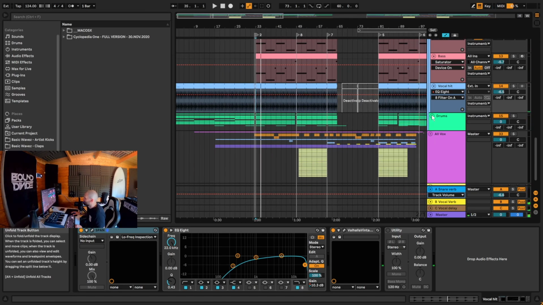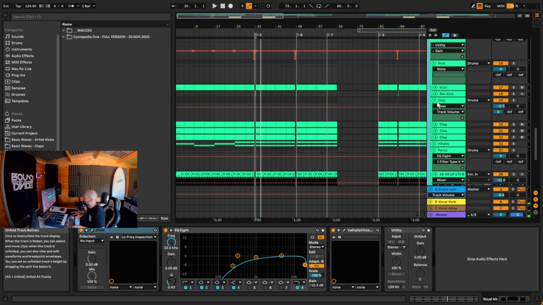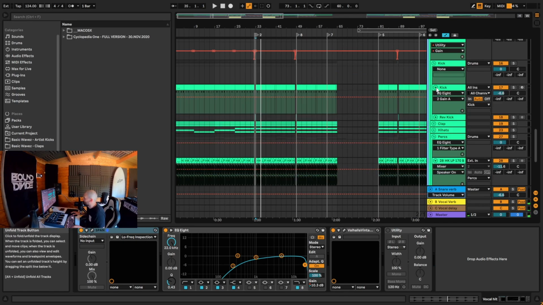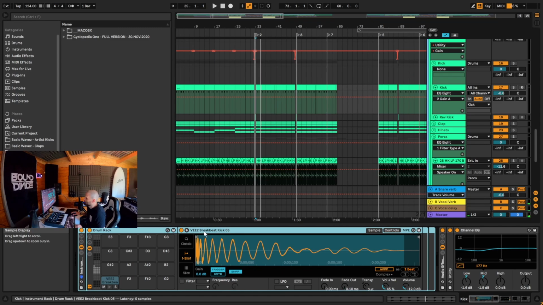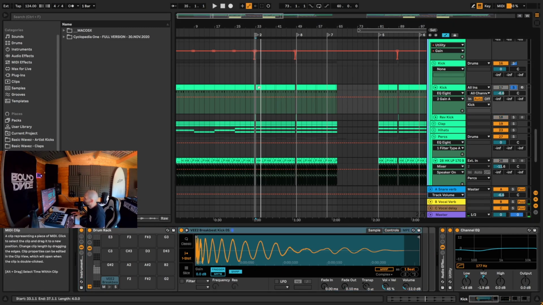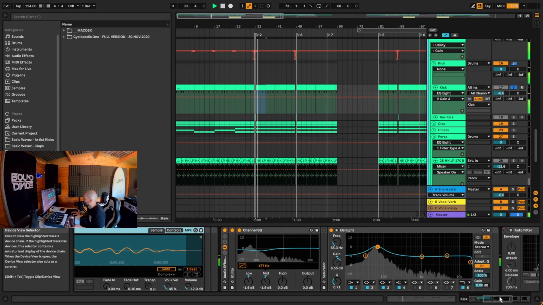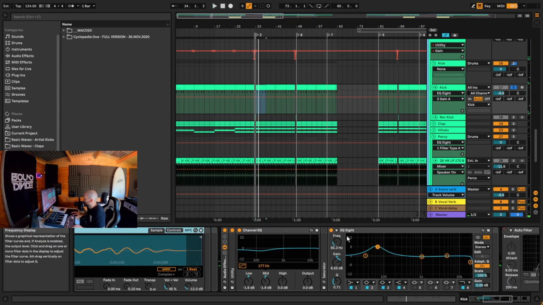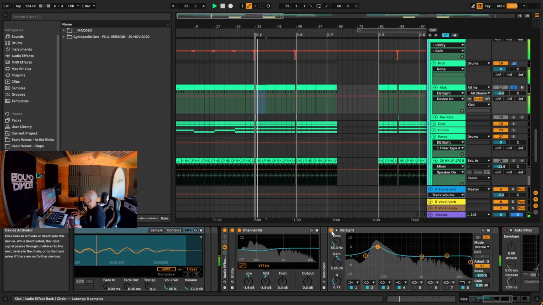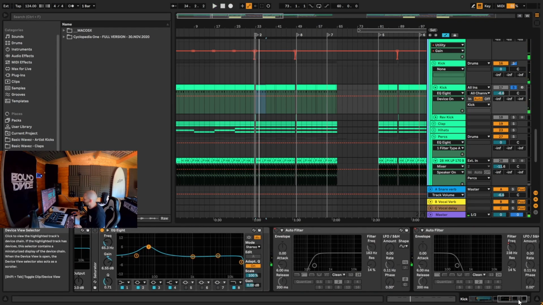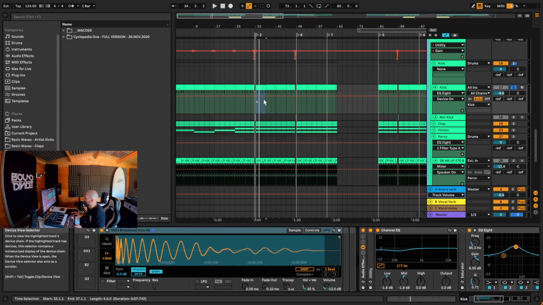Okay, let's get into the drums. So, just having a look at the kick. The kick is this Vengeance breakbeat kick 05, which I use in most of my breakbeat stuff. I think it sounds really nice. All I do to it is boost the low end of it, because it doesn't have much low end in it. So just give it a bit of a punch over there.